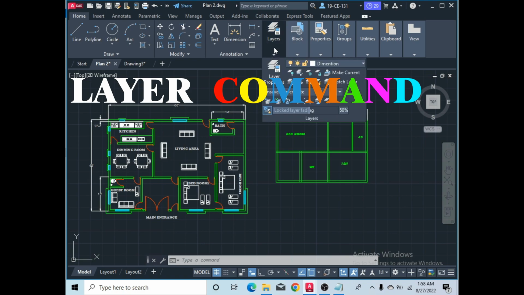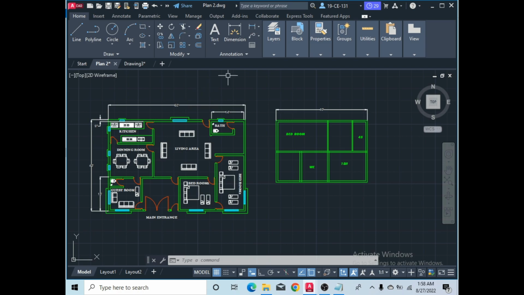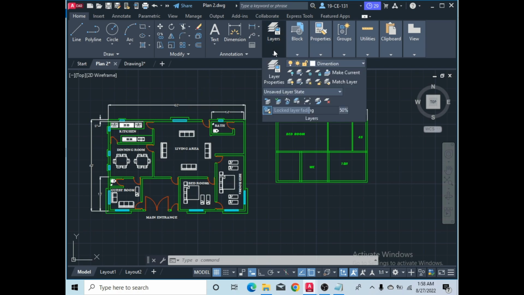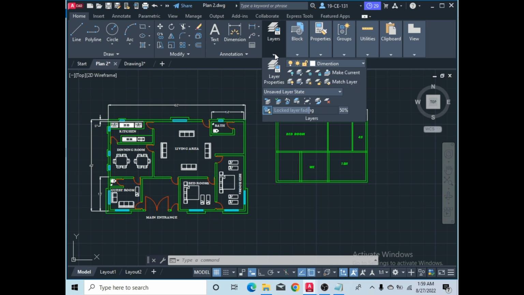Layers. Layers are also very important for AutoCAD and 2D drawing as well as 3D, because whenever you want to make something or some objects in your plan invisible, you can do it easily by the help of layers, and you can change the color and the properties of lines and everything by the help of layers.